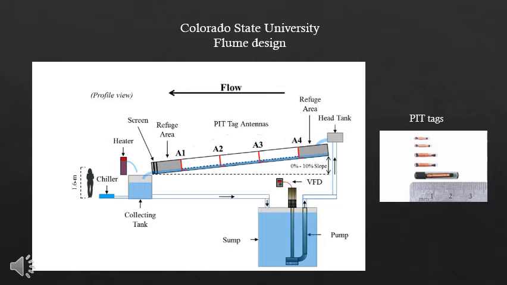I have also included a photo on the right of PIT tags. PIT stands for Passive Integrated Transponder Device. The smallest 2 PIT tags are 8 millimeters and 12 millimeters, about the size of a Tylenol capsule. All fish in this experiment have been tagged so their progress up the flume can be tracked by the antennas. After downloading the antenna information, we are able to determine to what extent each fish was able to navigate the flume.